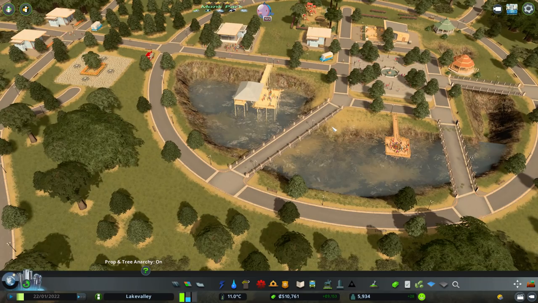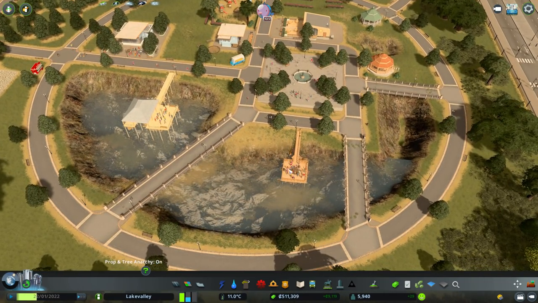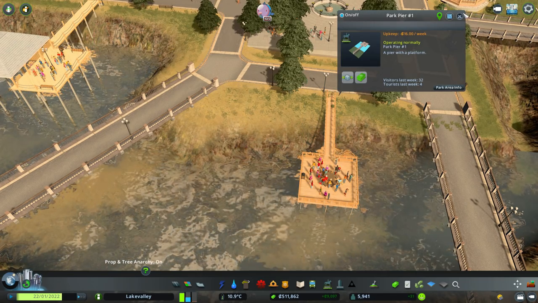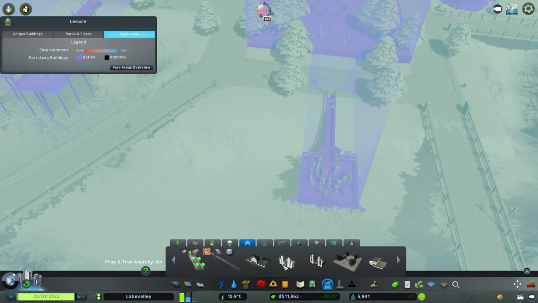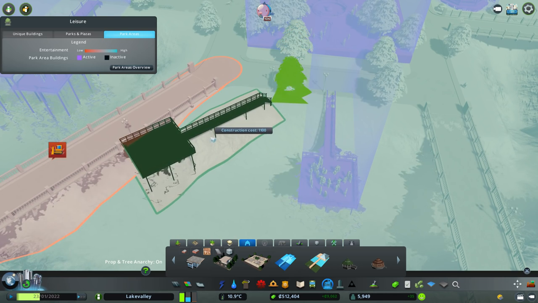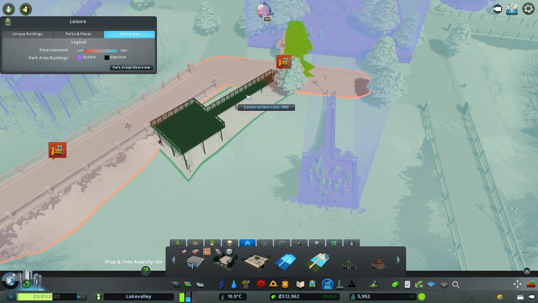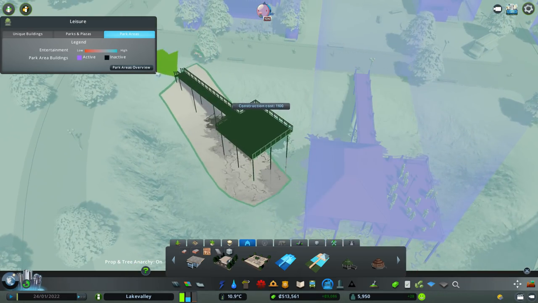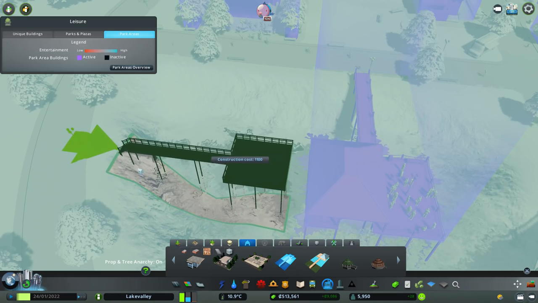1,051. Oh, my goodness me. We're so close. I reckon another one of these because people absolutely love this park pier. Go on. Let's add another park pier in. We've got room for two right here. Or could we put it over here? Is it going to let us put it into a good spot without looking weird?